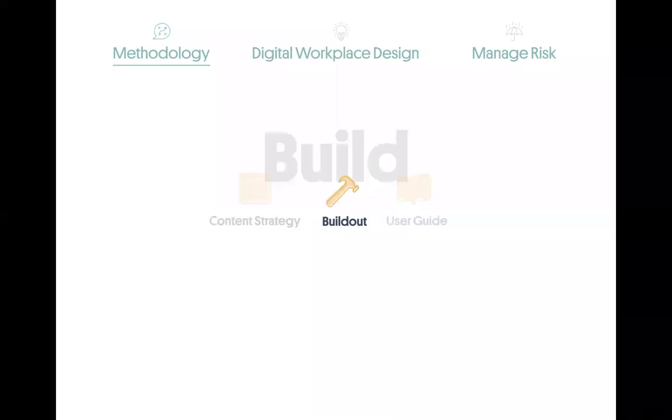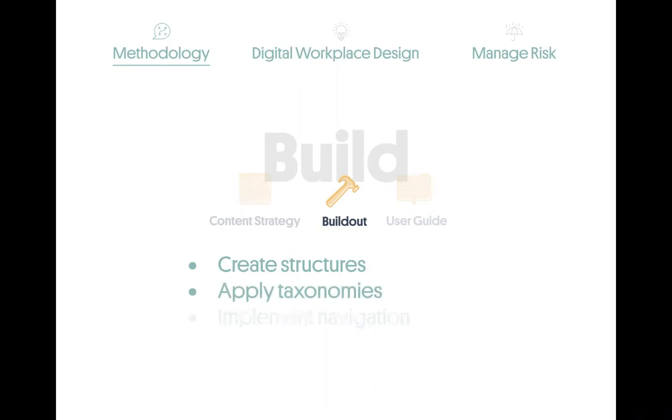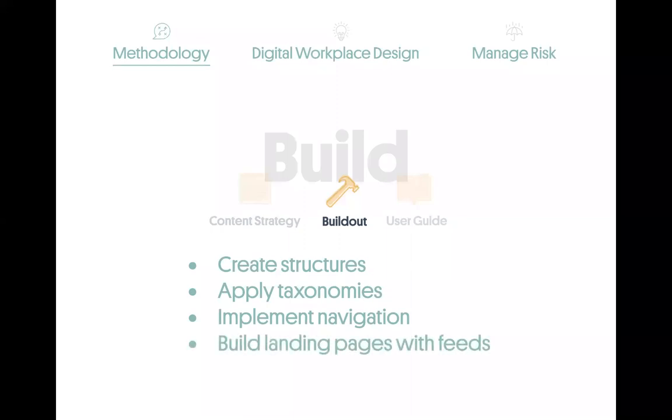Okay, once the design has stabilized, we're ready to move on to the build phase of the methodology. Let's start with the build out activity. This is all about stamping out the structures according to your designs and applying labels from your taxonomy. It's about wiring the menus and navigation elements. It's about configuring our landing pages with feeds and configuring all those security settings.